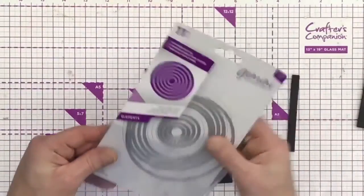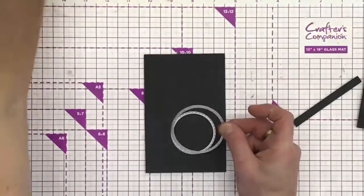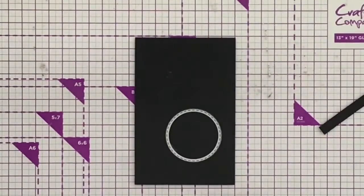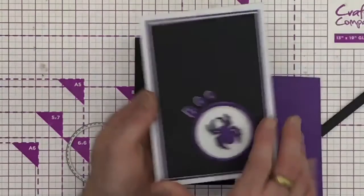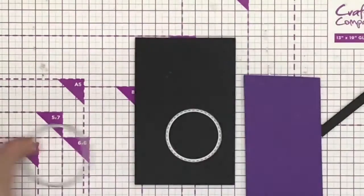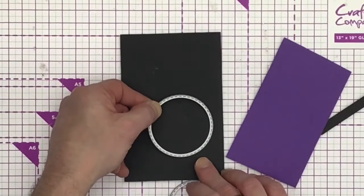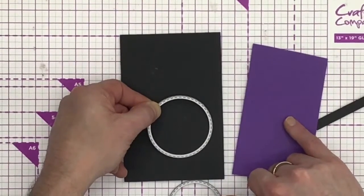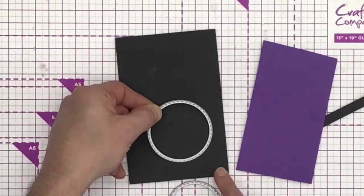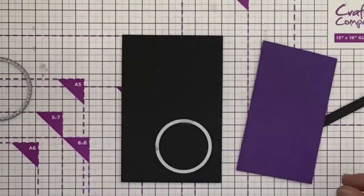So what we can then do, we're going to come along and use the smallest of the two dies. And the key reason for this is I've got a little bit of purple cardstock here, and I want to create a purple frame that we can see just around the edge there. If I use the largest die, you can see here, then once I come along and die cut a framed ring, there's nowhere to stick it on because the actual circumference of the circle is exactly the same. So what I mean by that is, let's go in with the smaller die first and let's cut it out first.